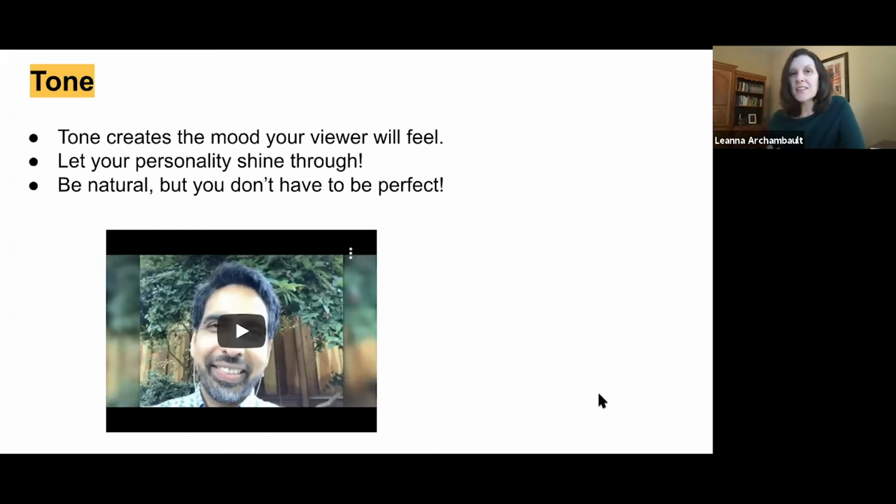So if you come across as unsure or not steady, or if you're bored by the topic, this goes without saying. In the face-to-face classroom, students can sense that. They can also sense it when you're creating an educational video. So you may also want to stand to record your video if you have that capacity and the setup that you create. Because if you think about when we teach and we're up and around the classroom and we're motioning, we're using hand gestures, that engagement, that excitement that you feel about the topic is going to translate in your video. So just be aware of how that tone translates in terms of the mood that you're setting.